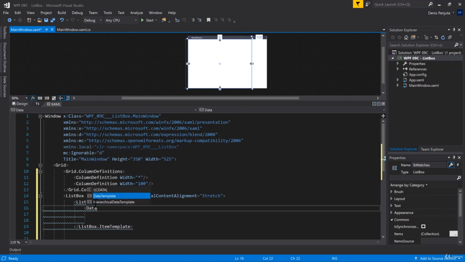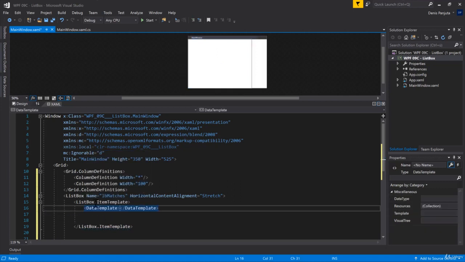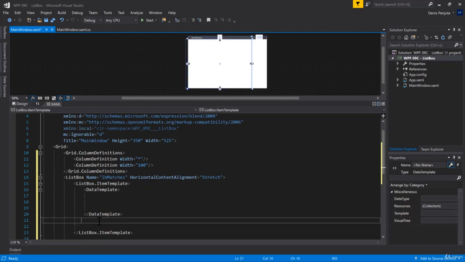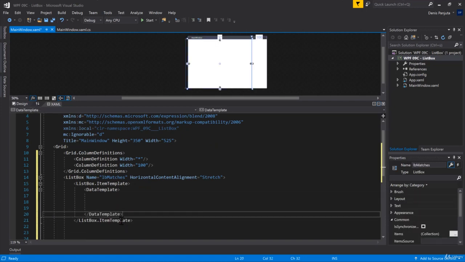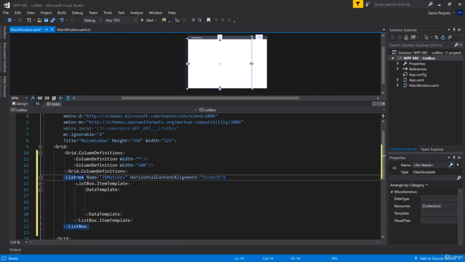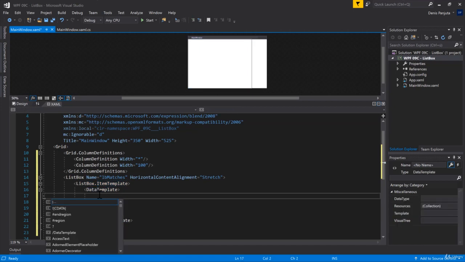So I'm going to create a new data template, and now I can finally go ahead and add the text blocks or the information. So as you can see, it's structured in a way that we haven't seen yet, but that's totally fine. You will see how it works in a second. So we have this list box, then we have the item template, then the data template, and in here we can display the data. And I'm going to use a grid here.